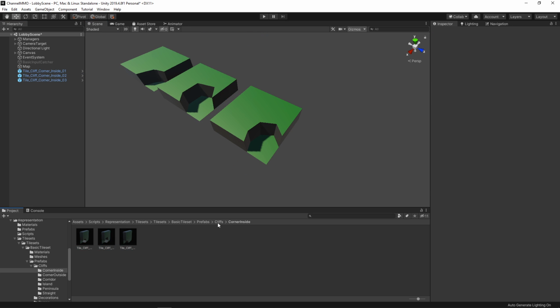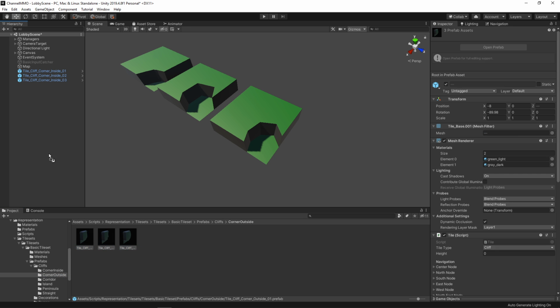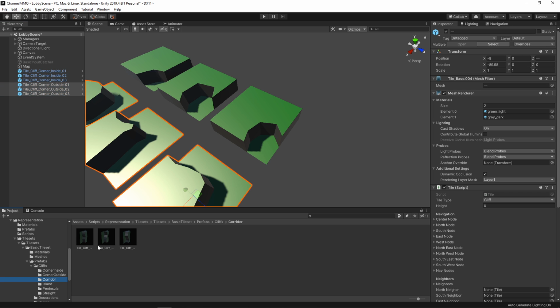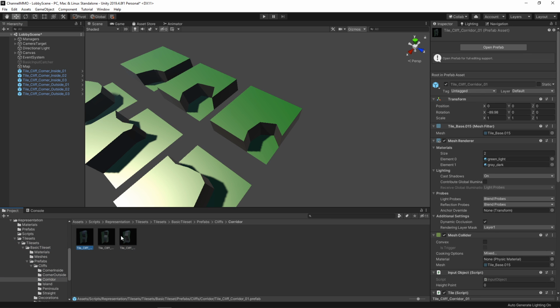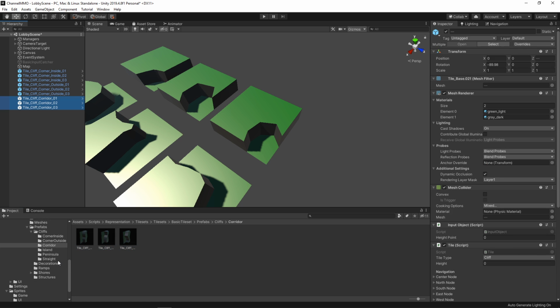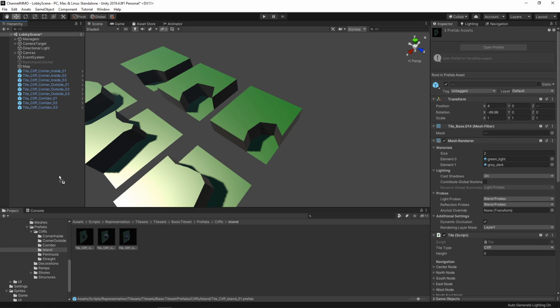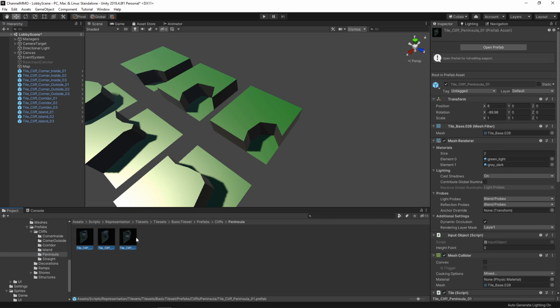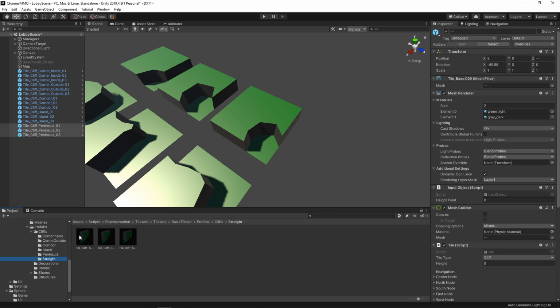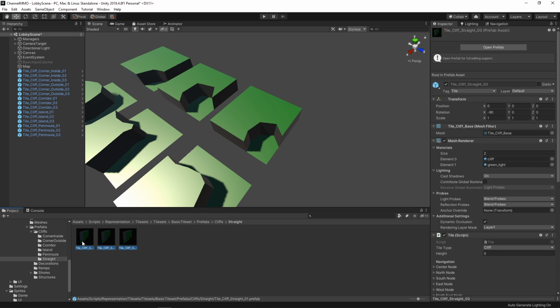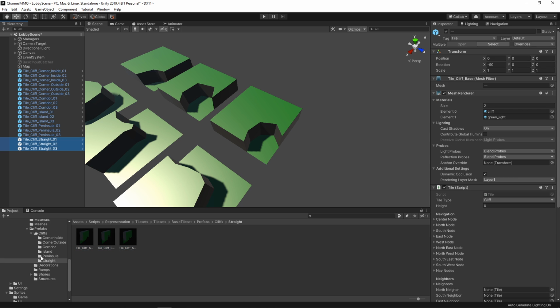Wonderful. These are the corner inside prefabs. We'll do corner outside prefabs. We'll do our corridor. We're just going to bring out all the prefabs right now. Island prefabs. Peninsula prefabs. And I think the straight ones should be already done, but we'll pull them out anyway.